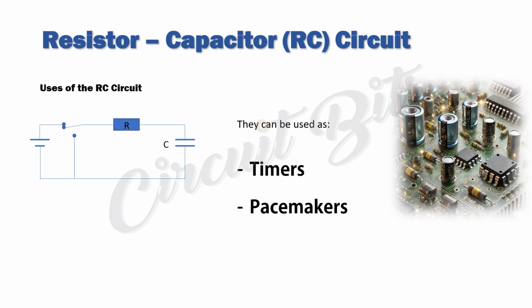We have pacemakers, we can use them to make pacemakers. And we also have filters. They can be used to filter circuits from noise. You would see them a lot in the input of SMPS circuits. We have filters there, and you will find capacitors and resistors used as filters to help reduce noise from the circuit.